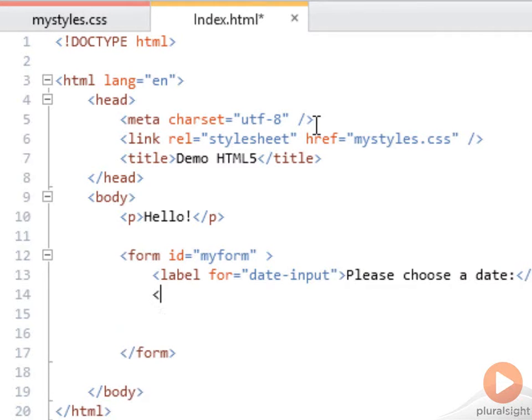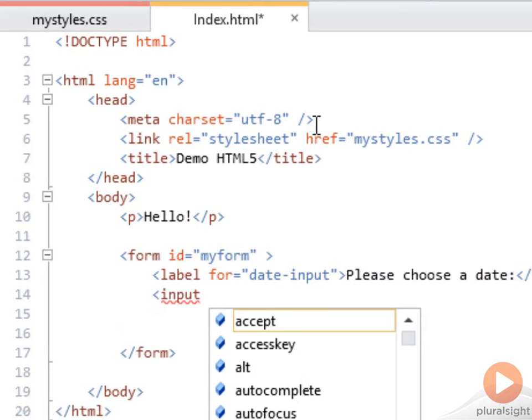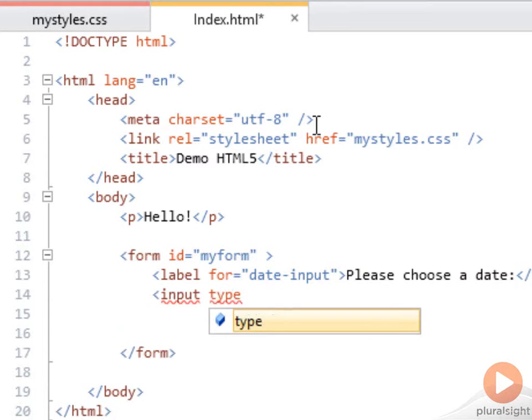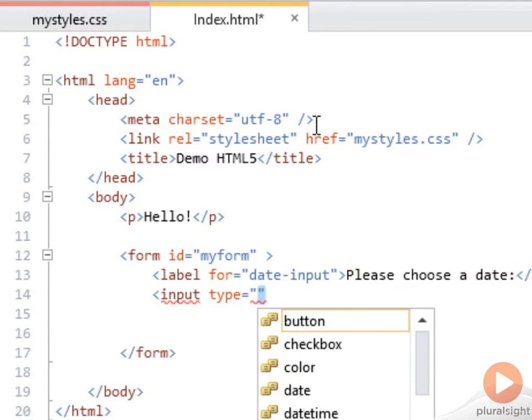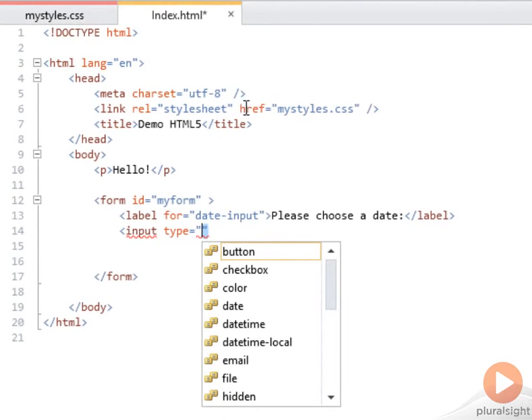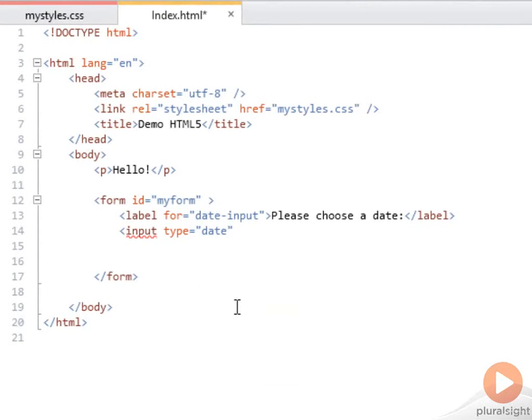After the label, we can create our input. And here we're going to set the type equal to, and you can see we now have a great many choices. We'll choose date, and remember to set the ID to date input. We're now ready to run that.